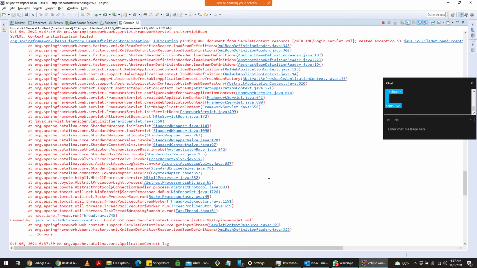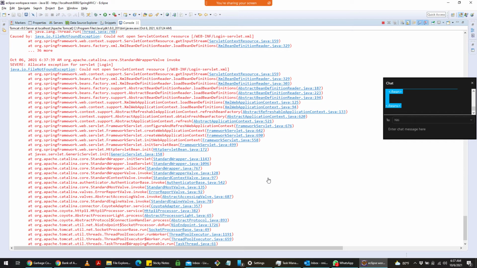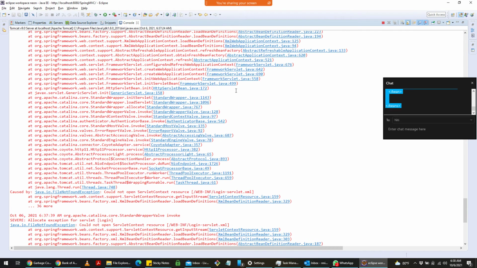Scroll down to the last one. Login: could not open servlet context. Why? Scroll up a little bit. File not found exception.